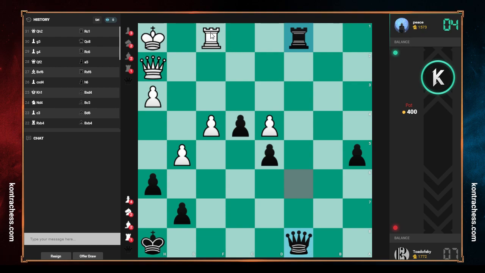Oh, hang on. So, yeah, if this rook moves away, then I place this rook on the third rank, hitting the h-pawn. And then if he pushes the f-pawn, I can take it without giving up my queen, because the rook won't defend this anymore.